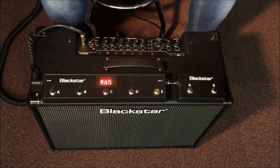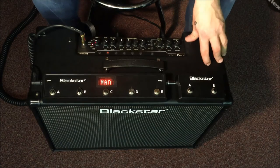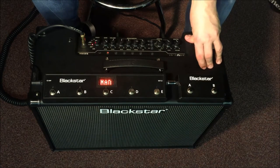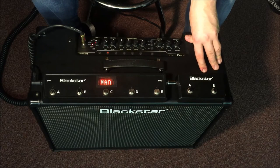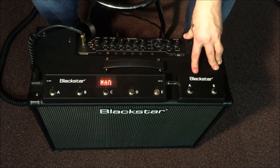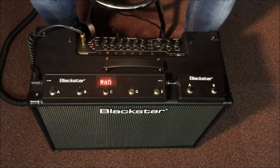Added features are the octaver and the looper. These are big, exciting things about the product. A lot of bang for your buck. You're getting the amp, you're getting a looper, 30 seconds, basically a ditto looper. And also an octaver, so basically Electro-Harmonix POG or that sort of thing.